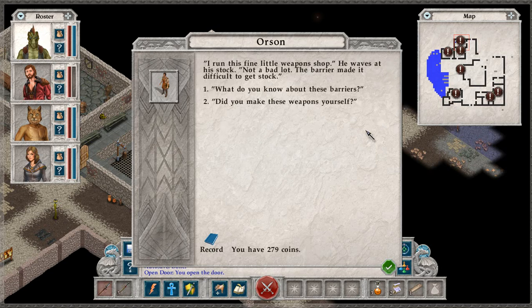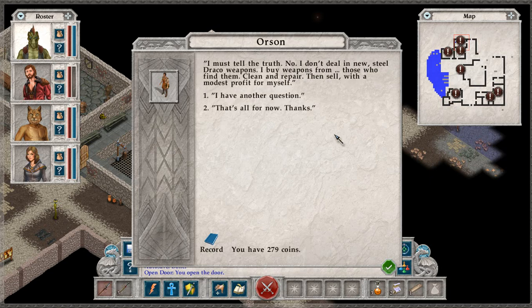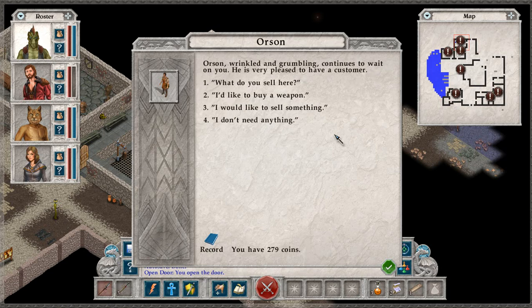I run this fine little weapons shop. Not a bad lot. The barrier made it difficult to get stock. What do you know about the barriers? Not much. Did you make these weapons yourself? I must tell you the truth. No, I didn't. I don't deal in used steel Draco weapons. I buy weapons from those who find them, clean and repair, then sell with a modest profit for myself.